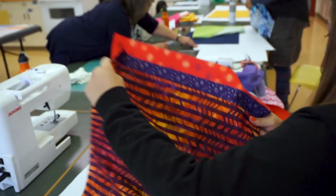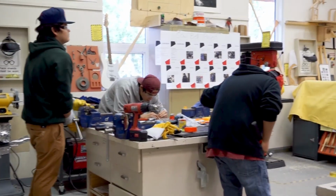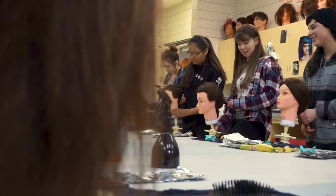We know that students are more engaged in their learning and therefore more successful when their learning is more practical, hands-on, when it is connected to their interests and their experiences, they're more engaged. So by using content to develop competencies, we are helping young people develop the skills to be able to adapt and overcome challenges so they can create new opportunities throughout their lives.